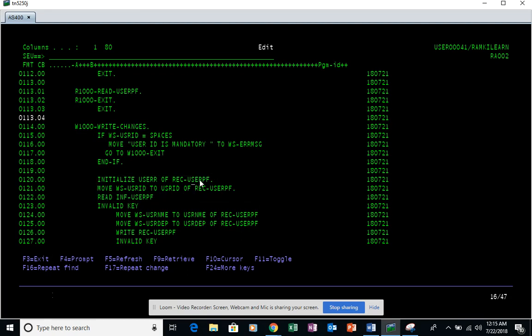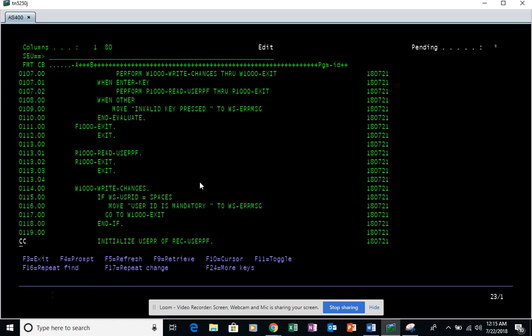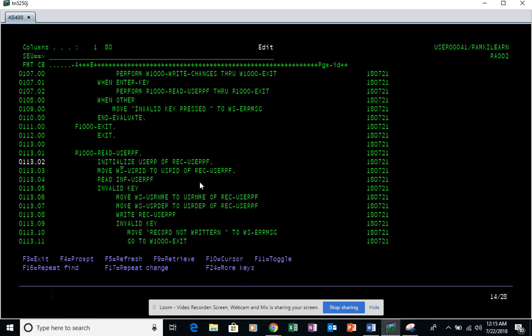Okay, so this is the same part I want. So I just take it. If I have a value, I'm going to read one. Let me tell you first. So I just paste it here. So I'm initializing the user ID. So if I move the user ID and try to get the value. If not found, I don't want anything, just move spaces to these two variables.